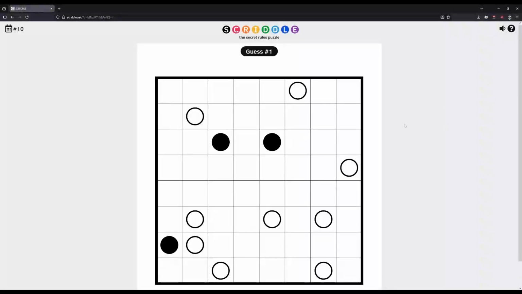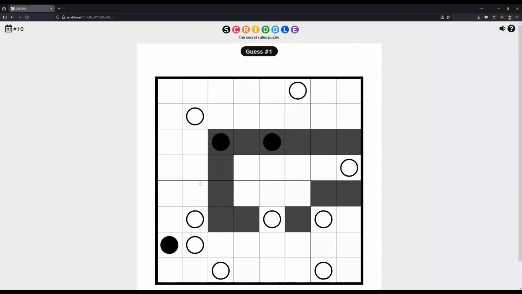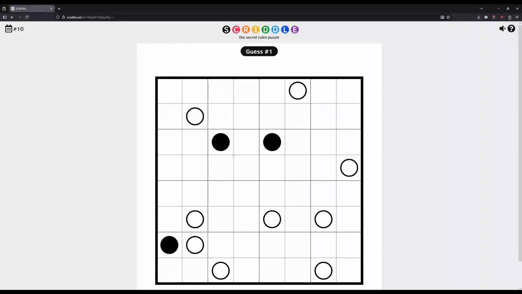And of course the big question that we haven't tried yet is, what interactions do we have? Is this shading? It is shading, but we can shade the dark circles, but not the white ones. That is interesting. Okay, so we can paint loads of squares if we want to. I think it's really weird that we can shade the black circles. I don't know how I feel about that. So what could it be? It can't be about sightlines because these two already see each other and we can't stop them.